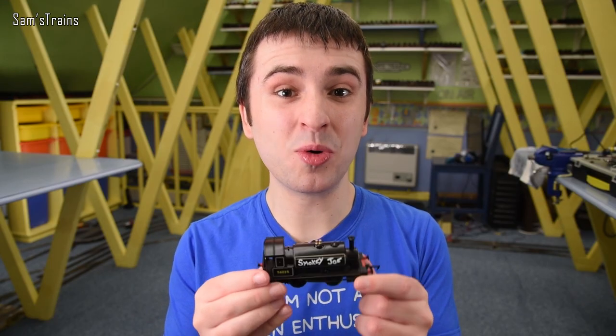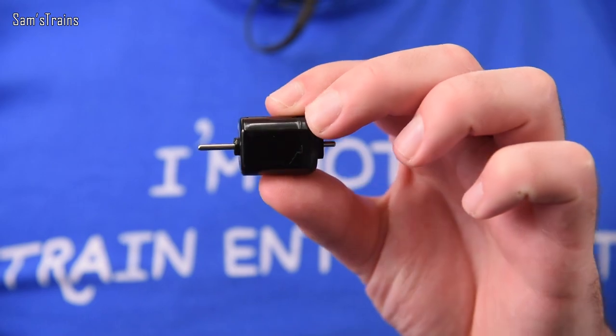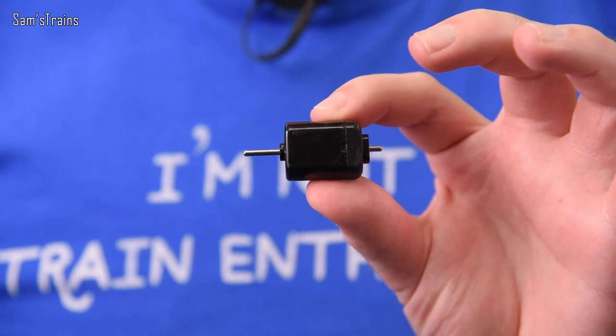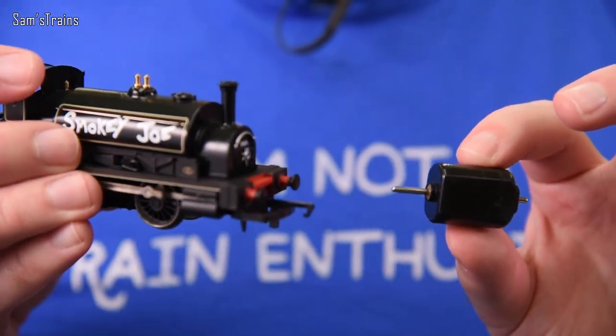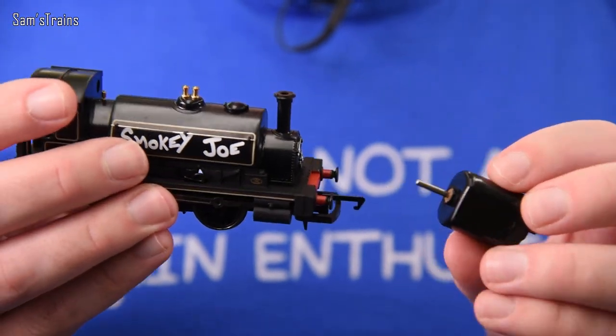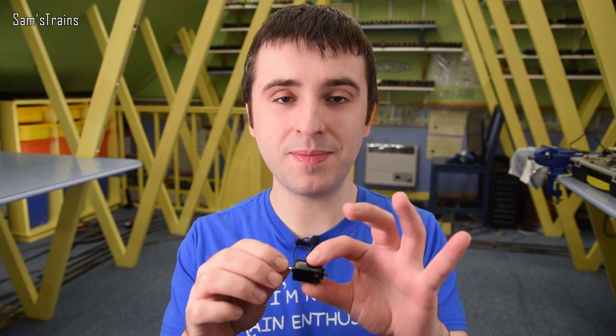So I've been wondering, can I upgrade this locomotive? Can I make the mechanism a little bit special as well? Well I think I can. I've got this — a higher quality five-pole motor and I'm going to try and swap this out with the three-pole motor that's fitted inside Smokey Joe. When I've got the old one out we'll dismantle it and find out exactly what motor Hornby are using to start with. And then hopefully when this five-pole motor is fitted the performance will be noticeably better and we will have a special Smokey Joe in every sense of the word. So five-pole motor Smokey Joe — that is the destination.